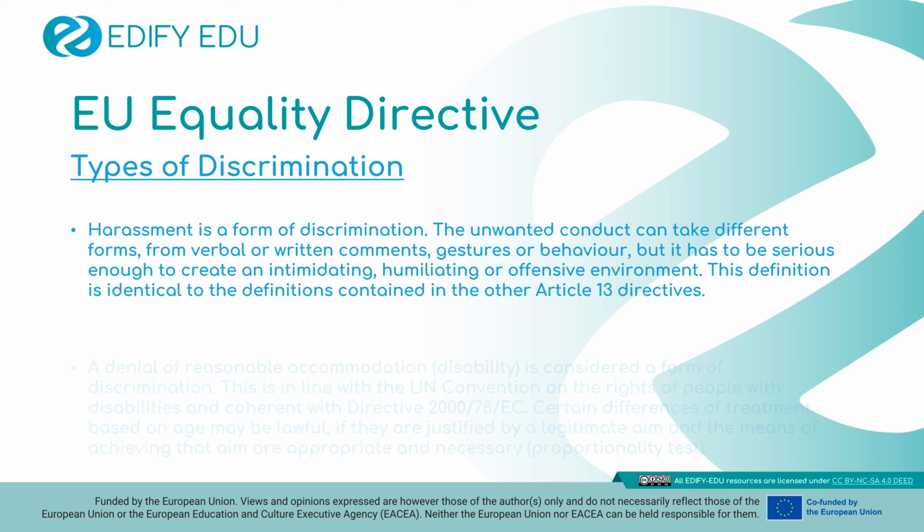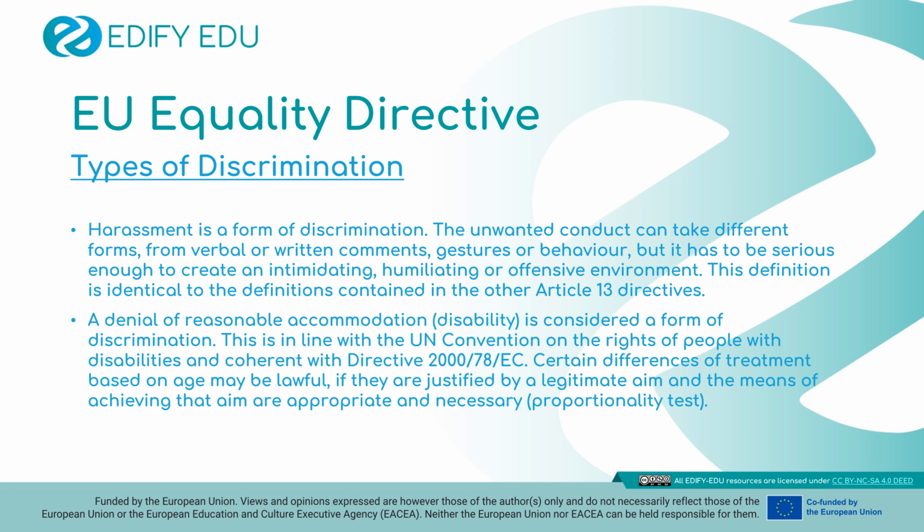A denial of reasonable accommodation is considered a form of discrimination. This is in line with the UN Convention on the Rights of People with Disabilities and coherent with Directive 2000/78/EC. Certain differences of treatment based on age may be lawful, if they are justified by a legitimate aim and the means of achieving that aim are appropriate and necessary.